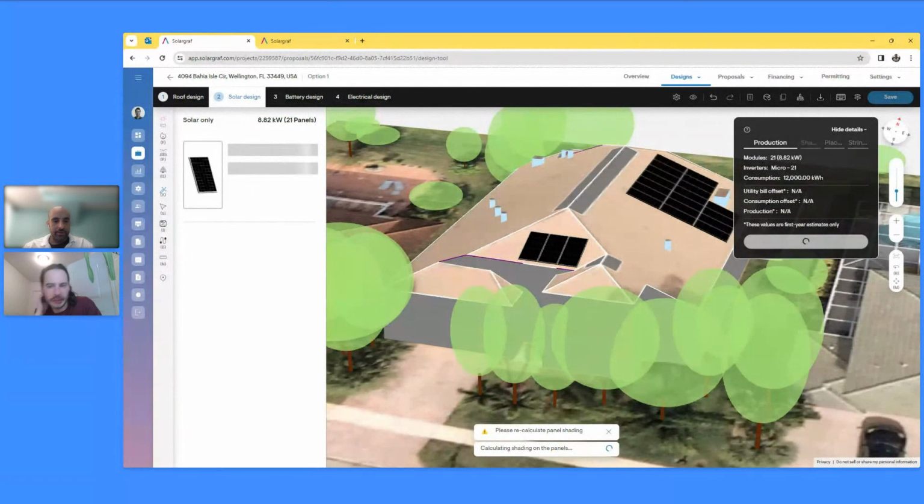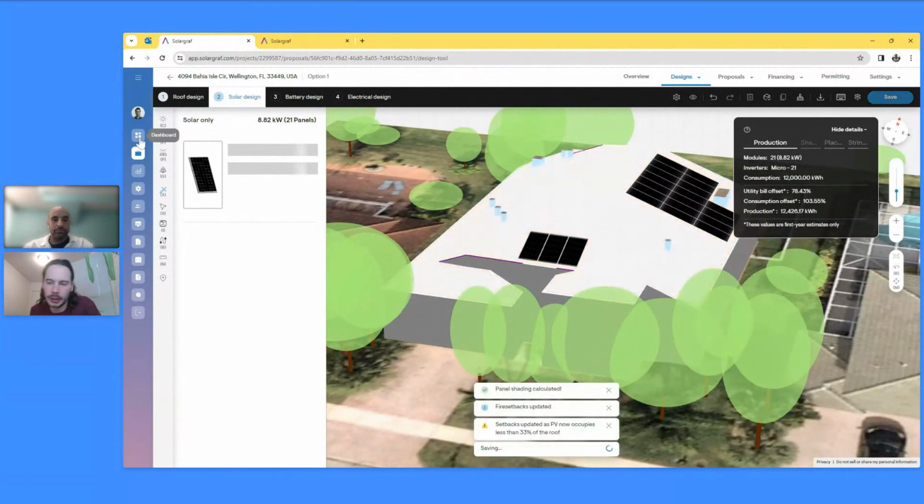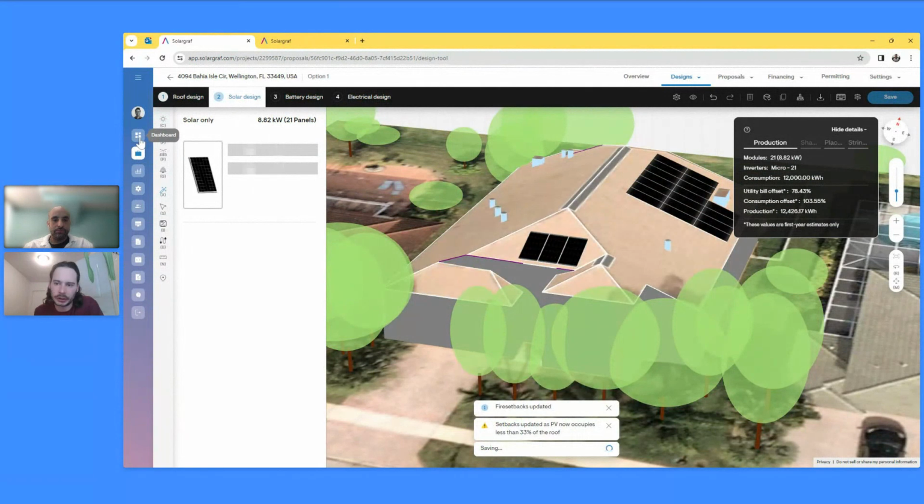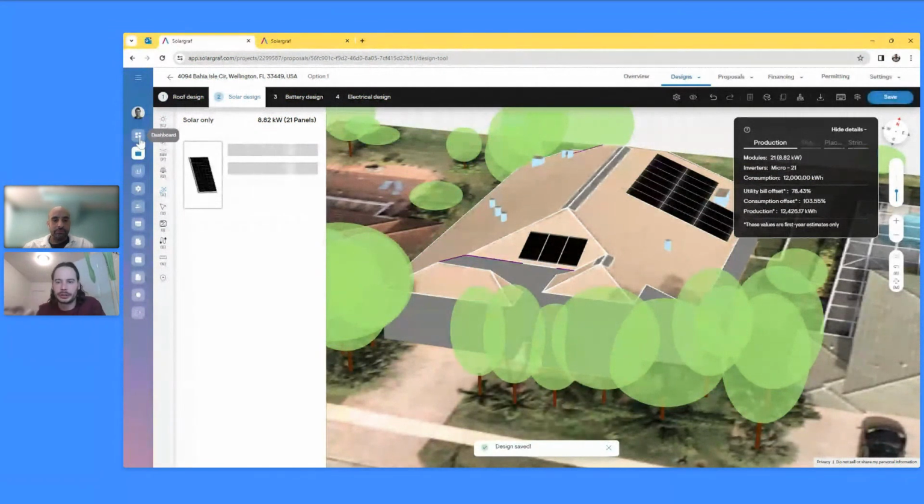Sorry, Jesse, you did mention the ADU will have its own address, not a problem. If you remember, right at the beginning of the call, we started on the dashboard. The first thing I did was enter the address. You'll just have to enter whichever address you want, and that will use a Google API to find the coordinates. We should still find the exact plot of land that you're looking for, but you can move that image around before you get into the design tool if you need.